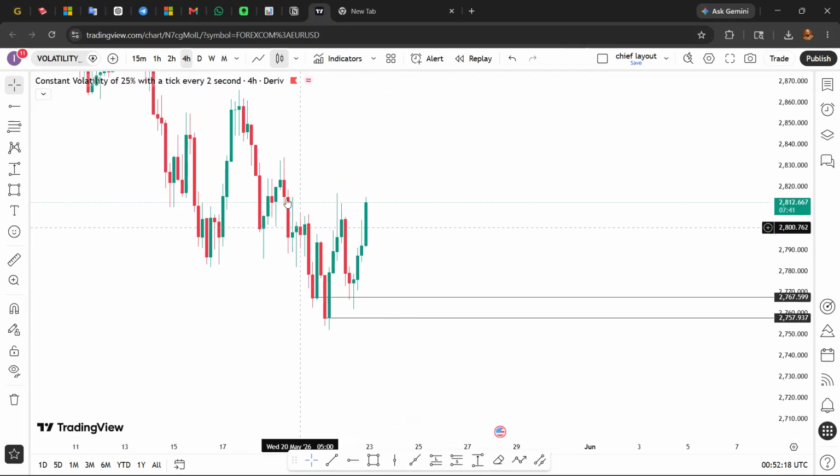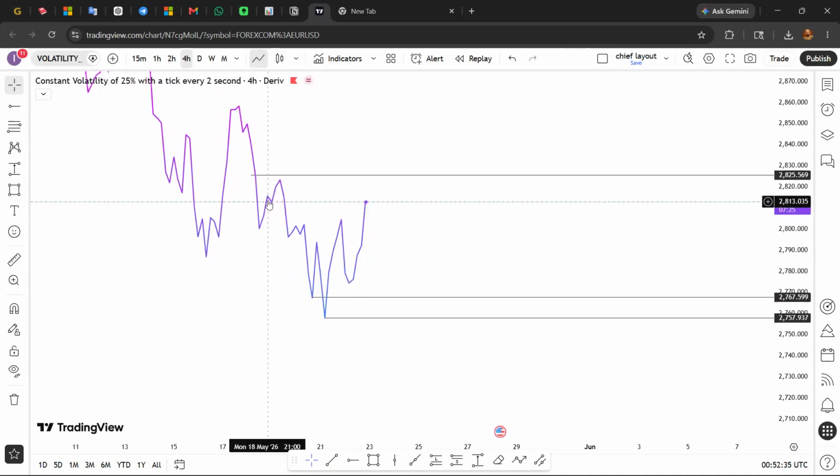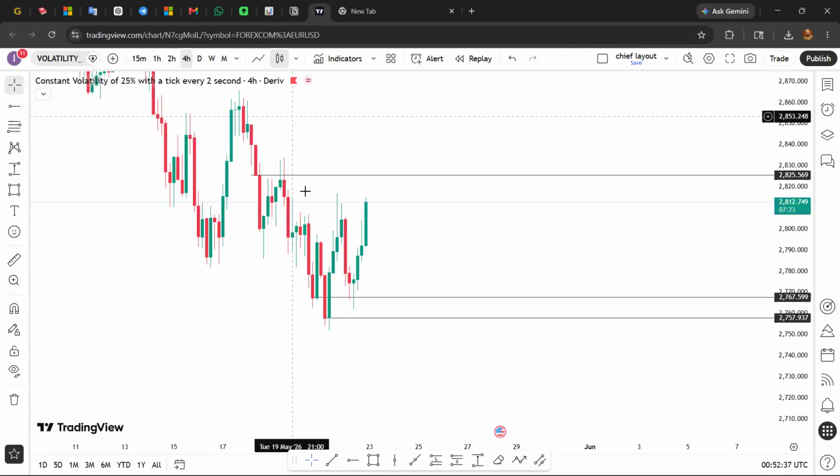And this is an open and close key level that has been used for what? For resistance, as a resistance. This is an open and close key level. You can see that the market mitigated it, used it for what? As a resistance. You can see this is an A level. So these are the levels you need to practice.